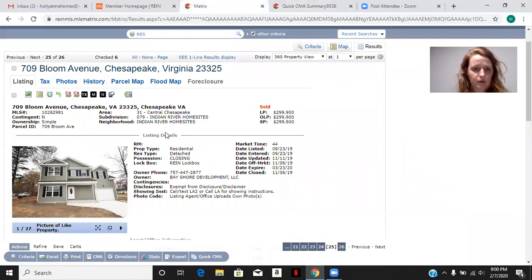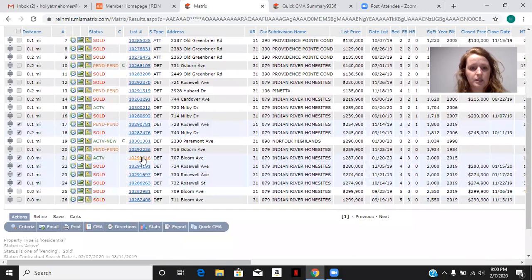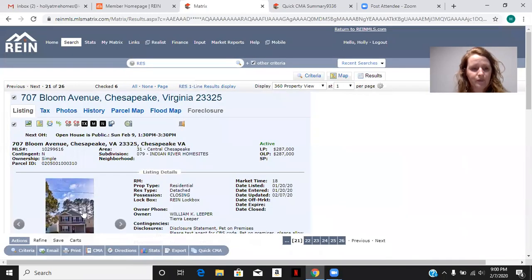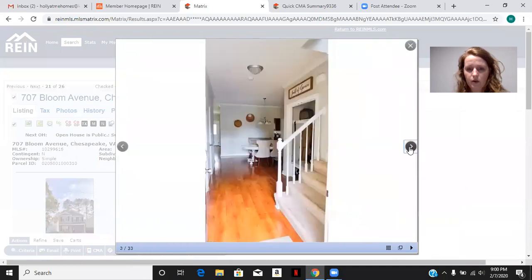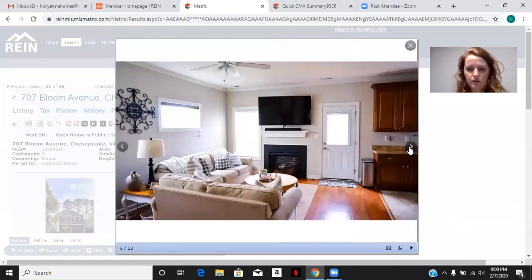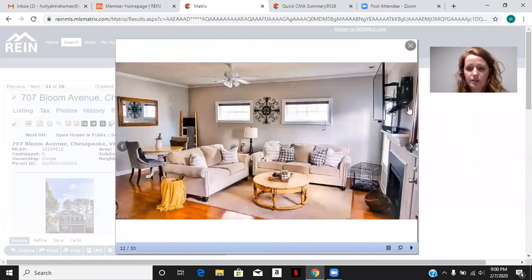I would really need to look at the pictures and compare, and we can actually do that real quick. So let's look at the pictures and see if there's a drastic difference. So this is the property in question. No garage. 2015. Doesn't look too bad, nothing too crazy, right?